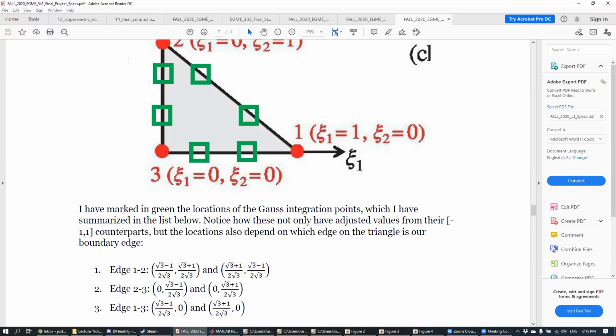So let's look at edge 2, 3. We basically want the xi and eta coordinates for this box and the xi and eta coordinates for this box right here, and those are given by this one right here. The first one is going to be 0, comma, (√3 - 1) over (2√3), and that's going to be the coordinates for this box right here. The other one, which is +1, is going to be the coordinates for this box. I gave you the Gauss coordinates for these because they're a little bit weird, since we're integrating from 0 to 1.